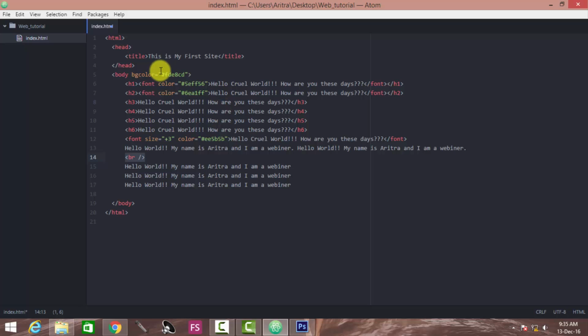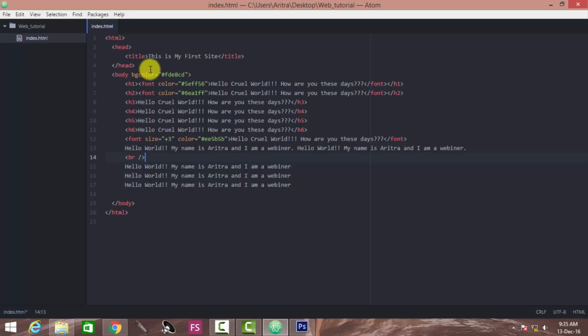So what are these container tags? Tags which have a definite opening tag and a closing tag are known as container tags, but a tag which has an opening tag only and no closing tag should be treated as an empty tag.